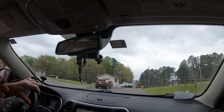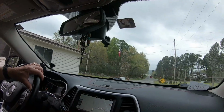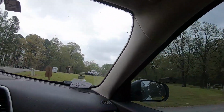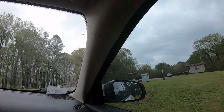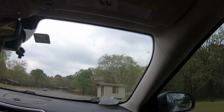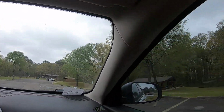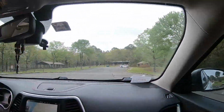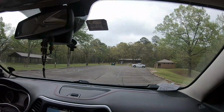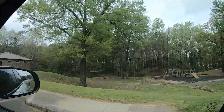That looks like just day use stuff up in there. So this is how we will go out and come back in. Some very lovely homes were built along the way coming in here. And so it's a nice park back here. It's a large park. There's another shelter there. Some covered shelters over here. Big shelter up here, straight ahead of us. Park ranger's gonna go check the bathroom, I think. A little playground and a walking trail. There's a walking trail in there that's paved.